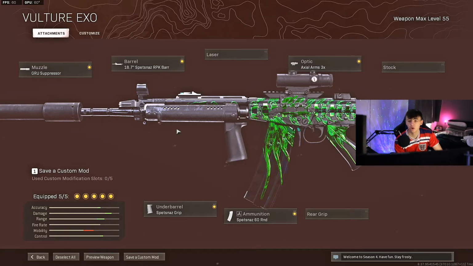But here it is on screen right now. Obviously, the GRU suppressor, Spetsnaz RPK barrel, X-Arms 3x, the Spetsnaz grip, and the 60 round mags. Definitely would recommend giving this a go as well, guys. If you like your AMAX and you like the FAR, give these a go. Just see what you do prefer. Obviously, the XM4 in there as well is a lot of fun to use. Out of them all, at the moment, I'm preferring the XM4. It's one of my favorite guns in the game right now.